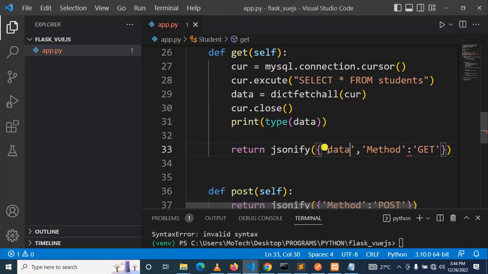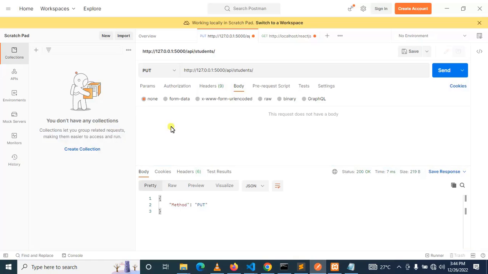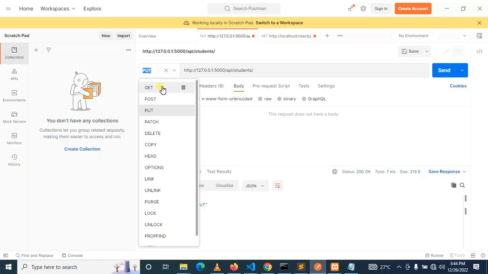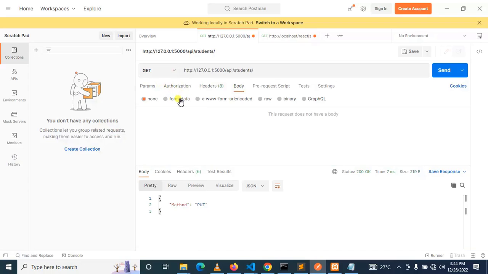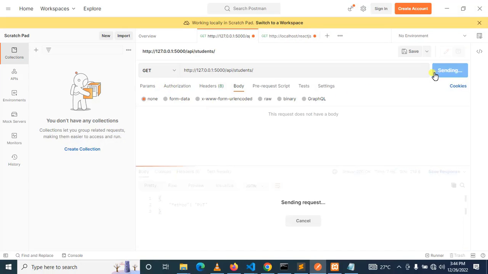You can say data, not data, it should be, let's say, students is equal to data. Okay, let us come here and select get method to see if we can fetch the information of students.